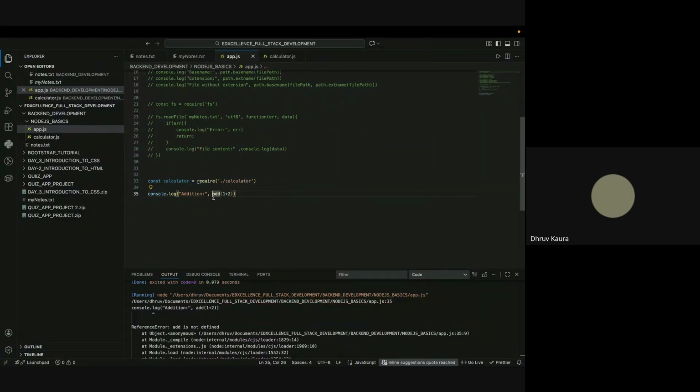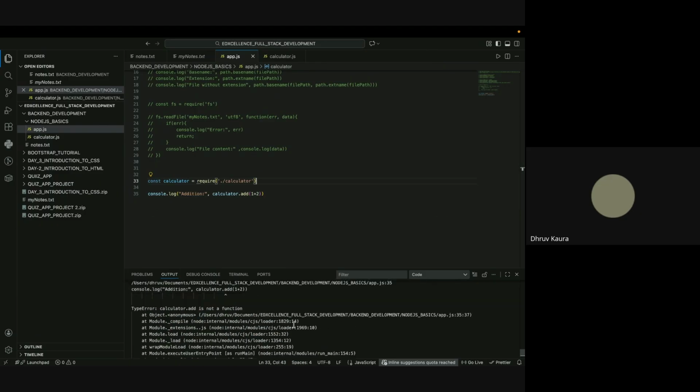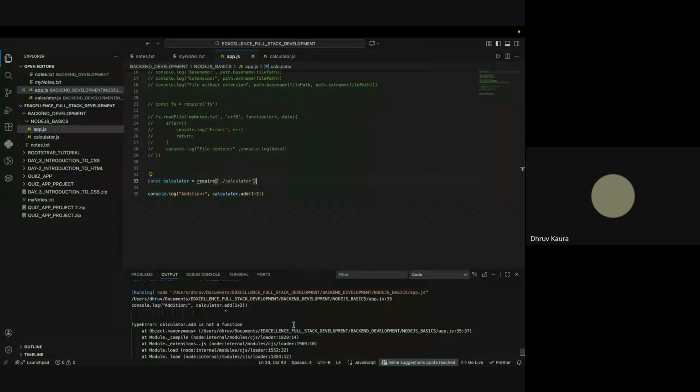Okay, I forgot to, yeah, need to write calculator dot add, right? Need the extension also, right? What is happening now? So it was addition or something else.